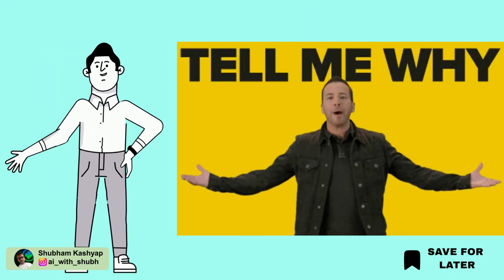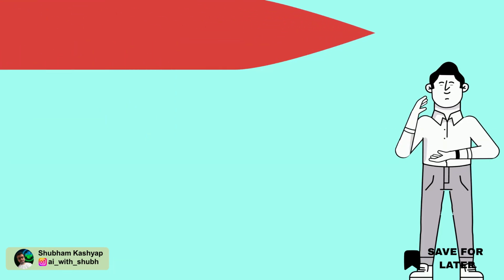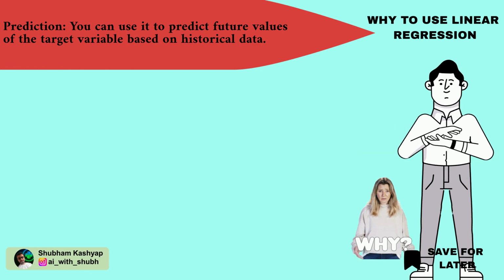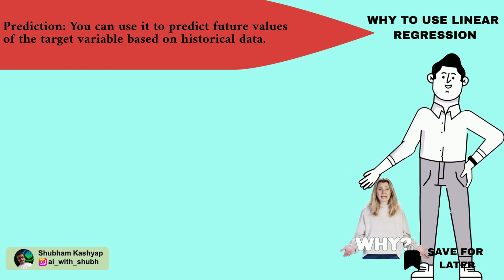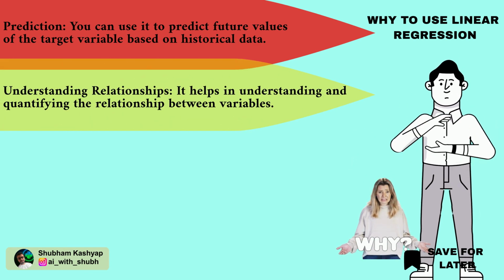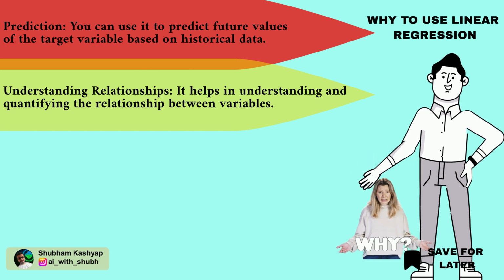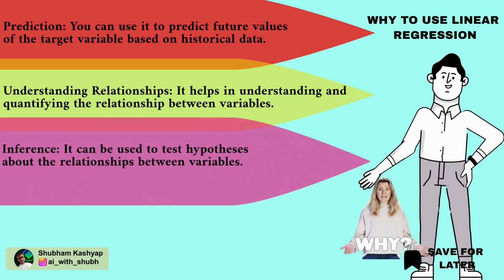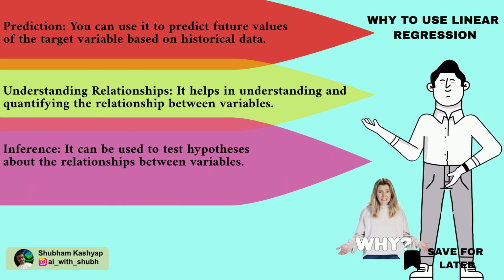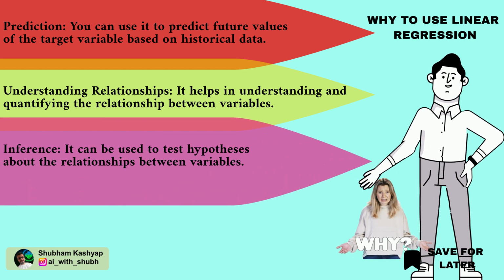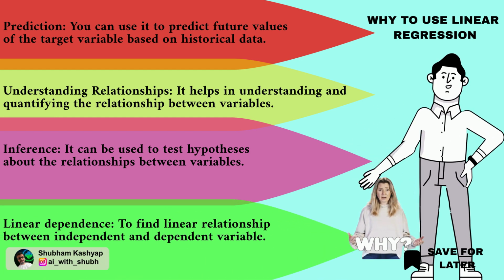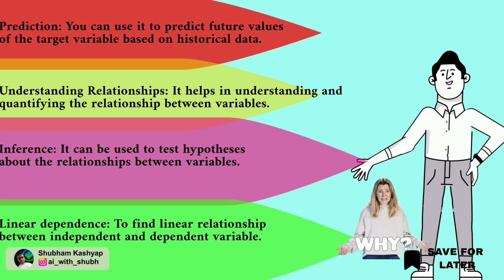Why use linear regression? First, prediction. You can use it to predict future values of the target variable based on historical data. Second, understanding relationships. It helps in understanding and quantifying the relationship between variables. Third, inference. It can be used to test hypotheses about the relationships between variables. Fourth, linear dependence. To find the linear relationship between independent and dependent variable.